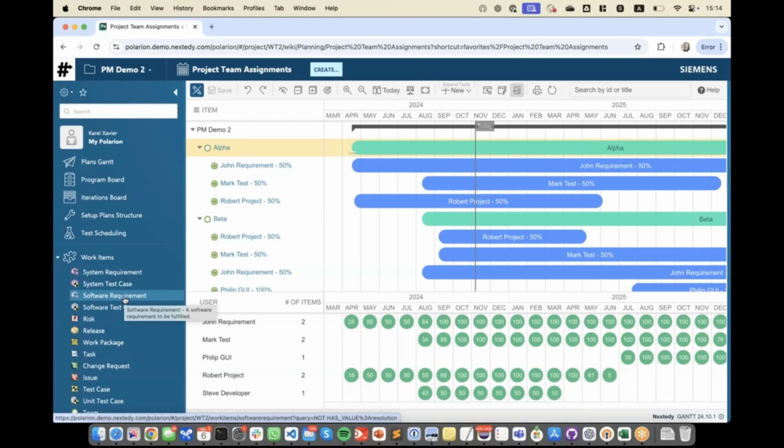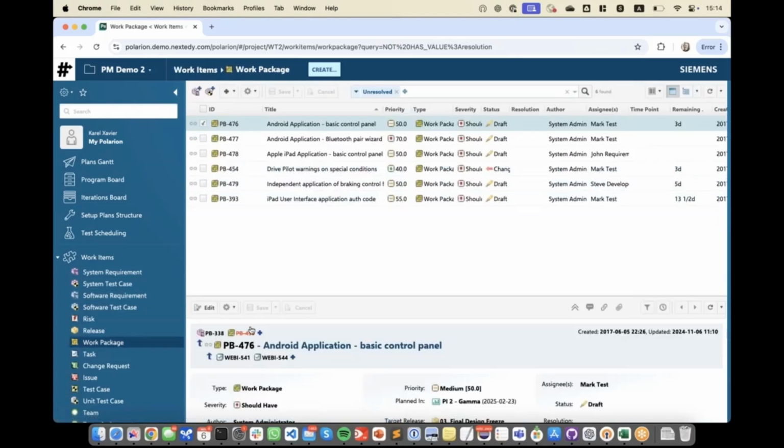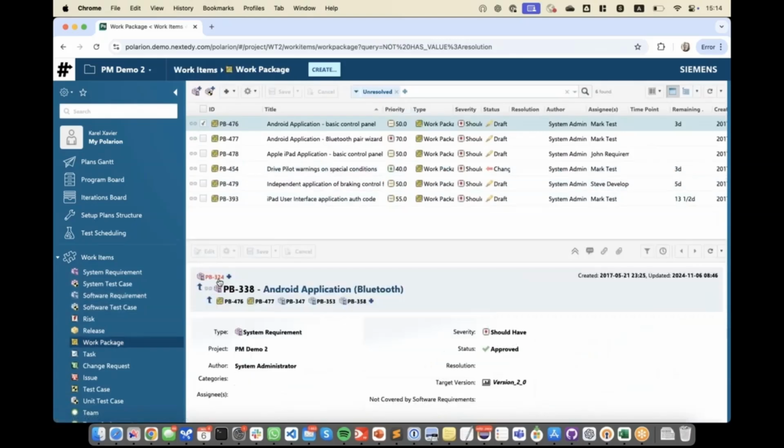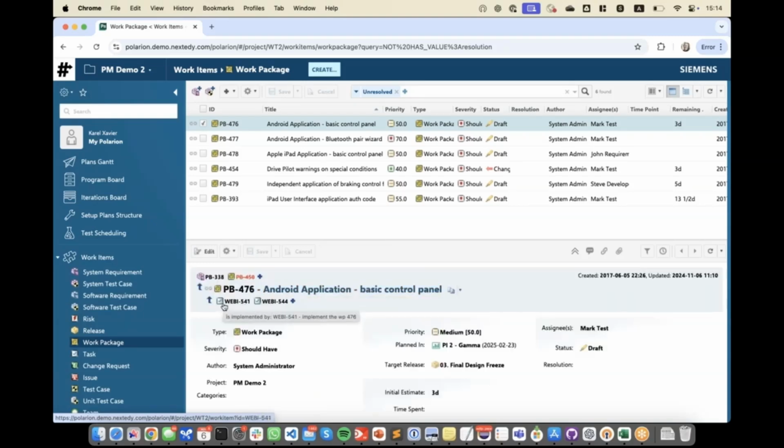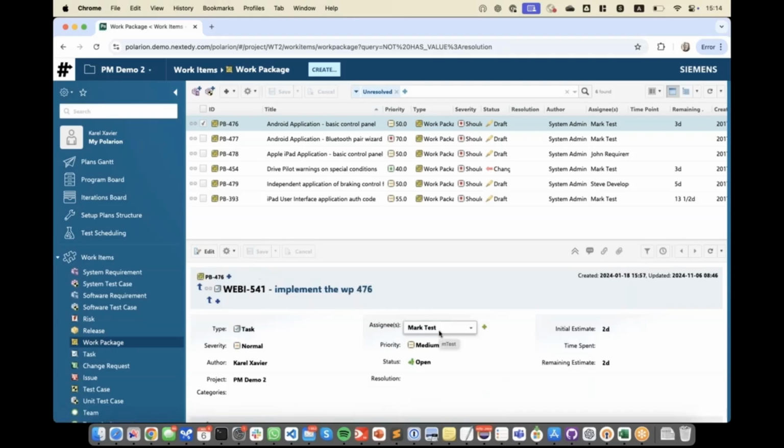What we present is just one sample that we have already replicated for many customers, but we also have an option for high flexibility. In this case, the work breakdown structure is quite simple. We start with the work package, where the work package is connected with the system requirements. This could be one-to-many relationships, so one work package can implement multiple system or software design requirements. In addition to that, the work package is broken down into subtasks, which are later assigned to individual engineers.